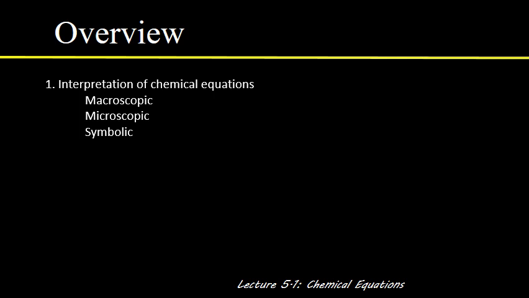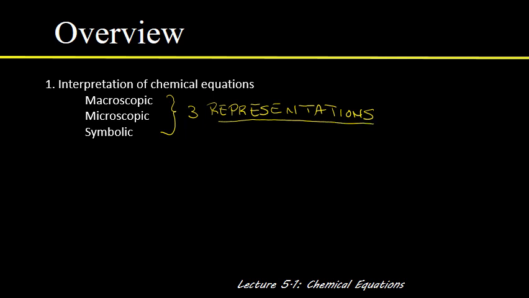Remember, in one of our earlier lectures, we talked about these as three different representations, right? Those are three different ways to describe or think about any kind of chemical process. And the real goal of understanding chemistry is to understand all three together. So we're going to be looking at that.